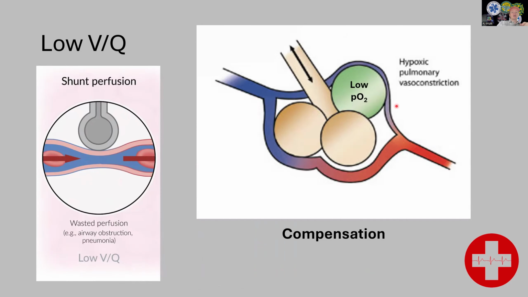This is our body's way of compensating for this. So our body has a natural system to compensate for when we have low volumes of air going in and out of the alveoli. And it's called hypoxic pulmonary vasoconstriction. Long word. People tried to shorten it to HPV as an acronym. I don't use that because hopefully we all know that HPV is a different infectious virus that we worry about, and I don't want to cause confusion between those things.